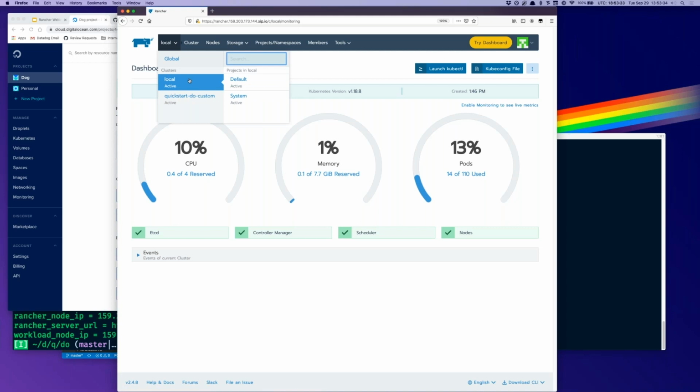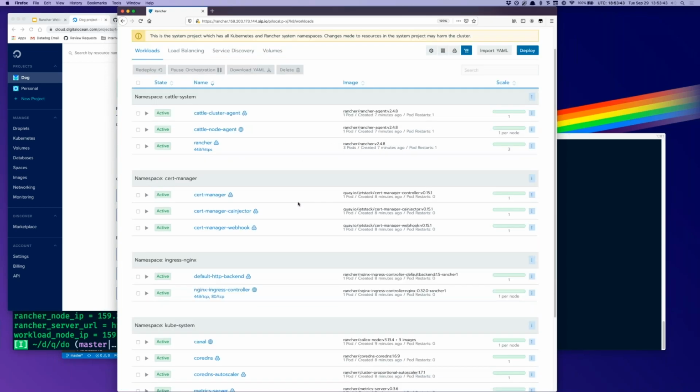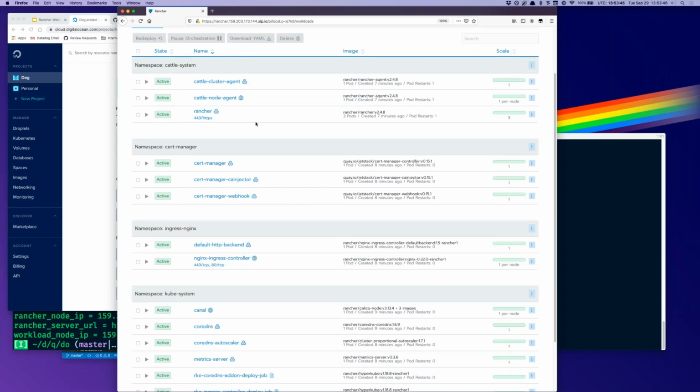The way you can peek behind the curtain is if you go into the local menu up top here and you go to System. This is where you can take a look at everything that comes with the Rancher ecosystem. If you were an old school Rancher user, like I am, the original one they called cattle, which is their variation of what we now would call pods, or even the orchestrators or the control planes.